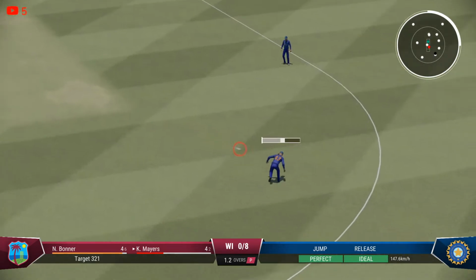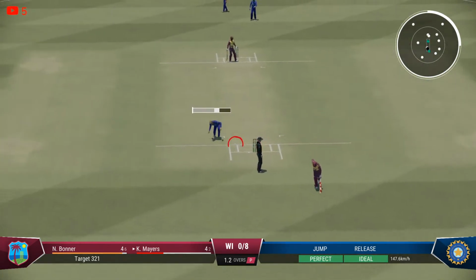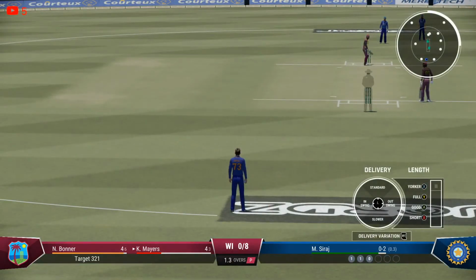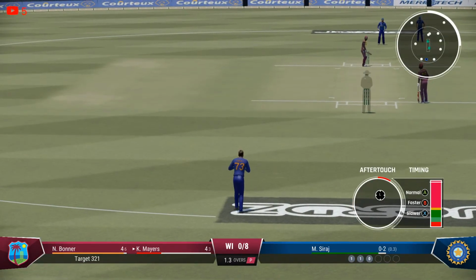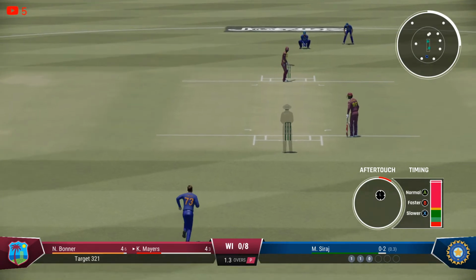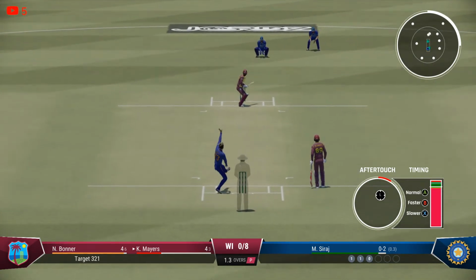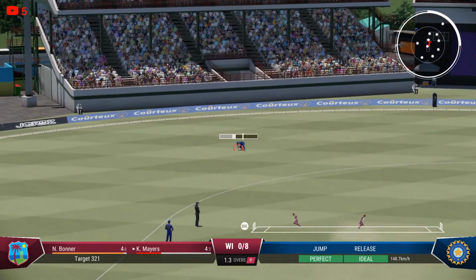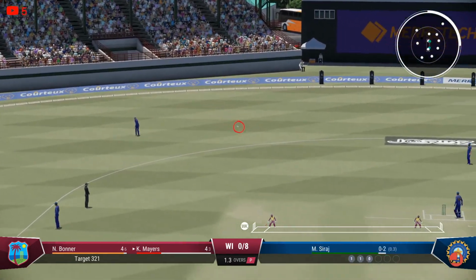So it's a good shot, but couldn't pierce the gap. So just no runs. Dot delivery to 3. After 2 back-to-back singles, 1 dot delivery coming in Mohammad Siraj over. Let's hope all the balls just go the same way. No, this time he just taps the ball again to the fine leg fielder for a single.